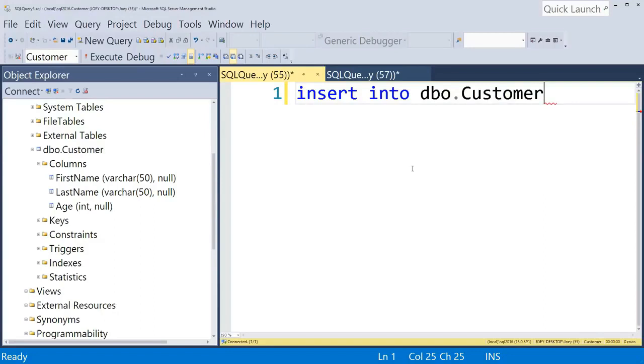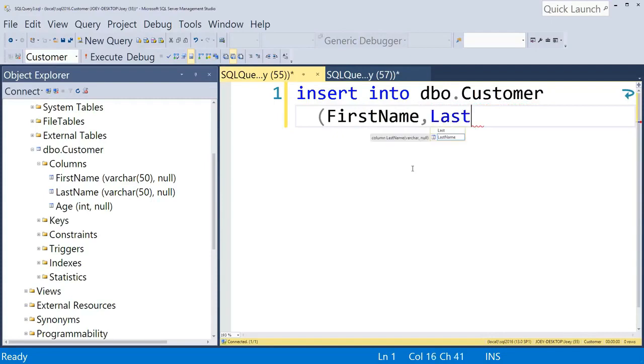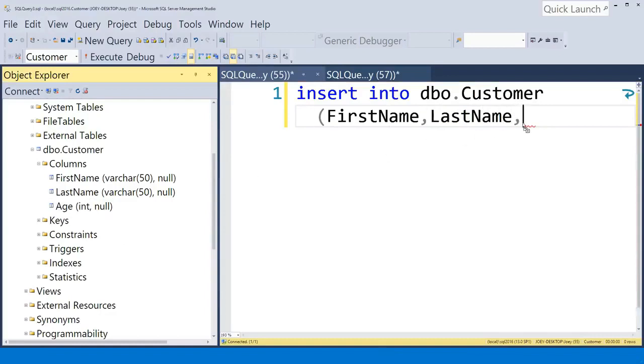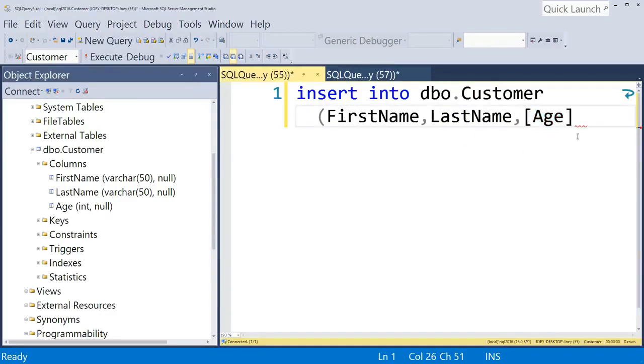So we say insert into, and after that you say the columns you want to insert into. You can type them. I can say first name and see how it finds that. If I hit the down arrow, then hit the tab key, it'll finish that for me. I can say last name, down arrow to select it, hit tab. You can also use your mouse if you want. Then I hit comma, or I can go over here and grab age and drag it on there.